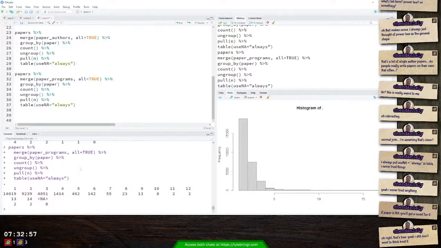That would be a little problematic because then you'd have potentially a whole bunch of authors that never wrote a paper, and so you'd group by NA, and then you count up how many NAs there were, and that's real bad. We should not allow that. Not allowed.